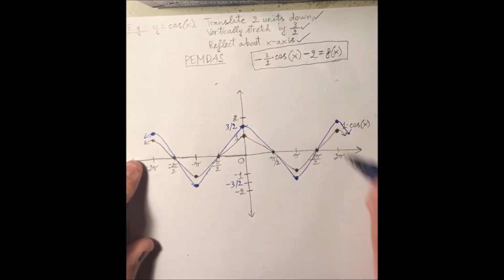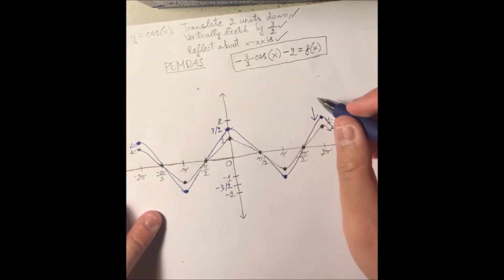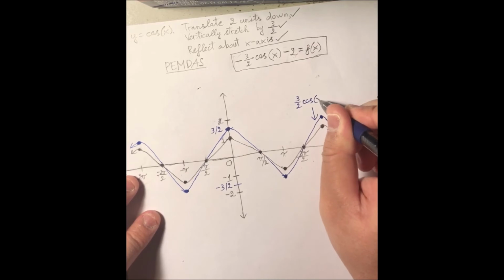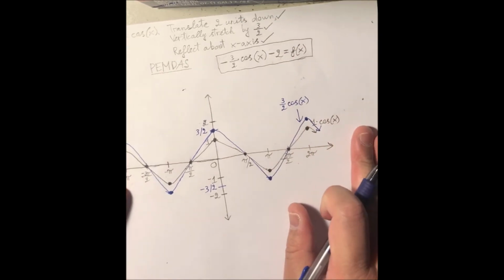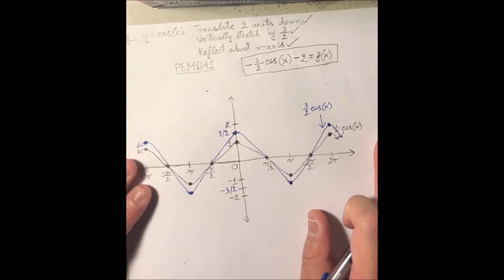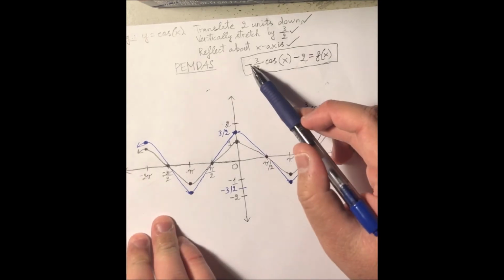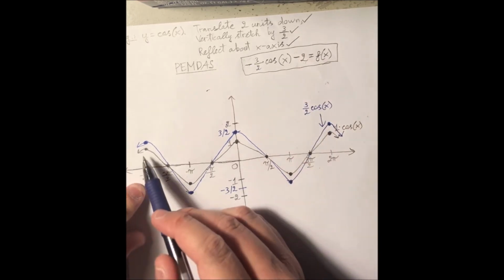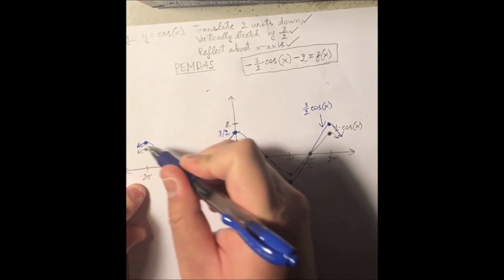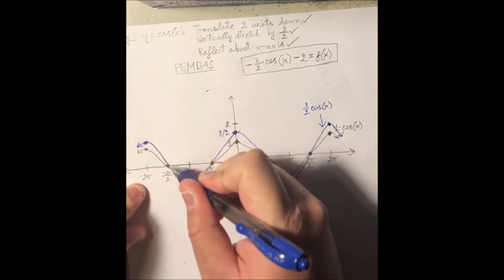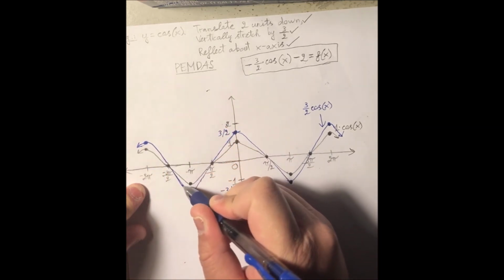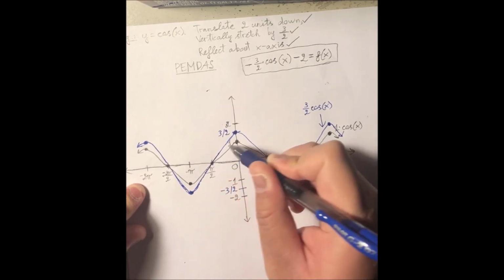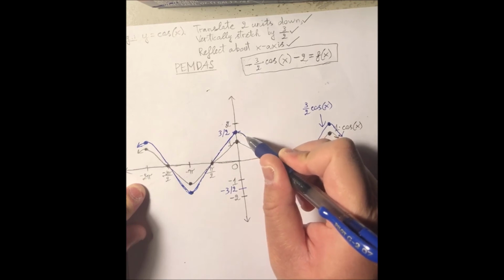Okay, so the blue graph is the graph of 3/2 times cosine of x. So that's the first transformation done. The second transformation is reflection across the x-axis. So we take the most recent graph, which is the one in blue that we just sketched, and we just flip it vertically to make the graph of the vertical reflection about the x-axis.